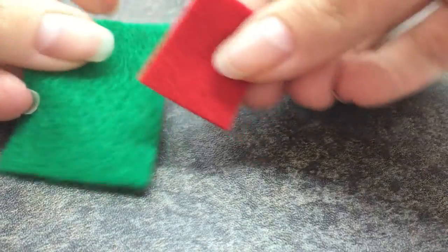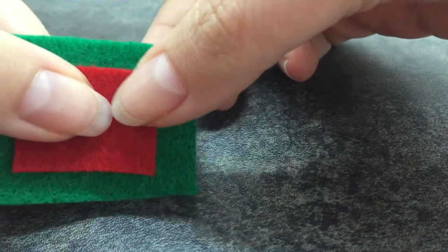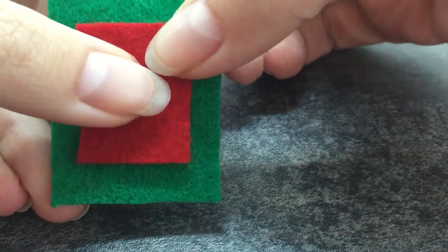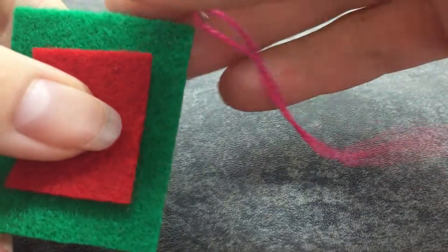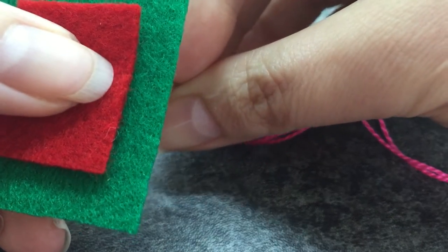The second thing I want to cover is something I do a lot: sewing a smaller piece of felt onto the front of a larger piece of felt. The stitch I find most attractive for this is basically a little whip stitch. I have my needle threaded with a length of pearl cotton with a knot at the end.